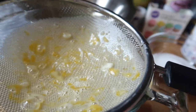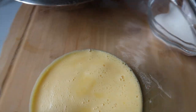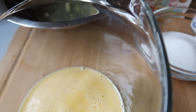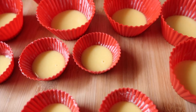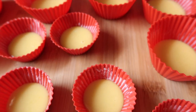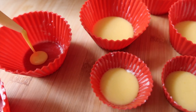Straining the egg yolks will get rid of the lumps of egg yolk in the mixture, and then you're going to have a smooth consistency. Now you can just leave it here and, because it has a pouring spout, pour it onto your mold. I've already buttered my mold, but I'm going to put it in here so it's easier to place onto the molds. I made sure that it's very well buttered because of the ridges of the design of the mold. And then having it in this container just makes it so much easier to pour. About a quarter to half full.